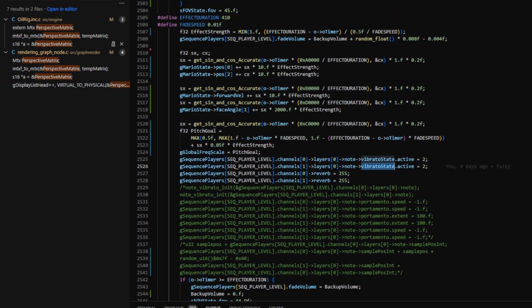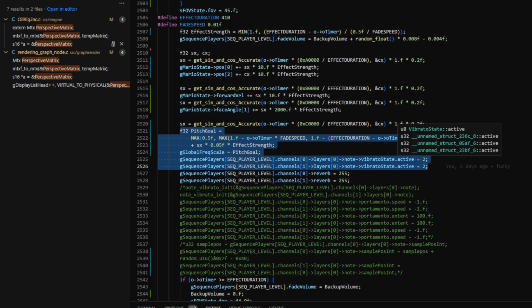I have my note here. I have a special flag on my notes that I can just set, and then the note inherits its pitch from a global variable. And I just set this for the background music. The background music is actually a single note, actually two single notes, one for the left channel, one for the right channel. So this effect is also very easy to pull off.